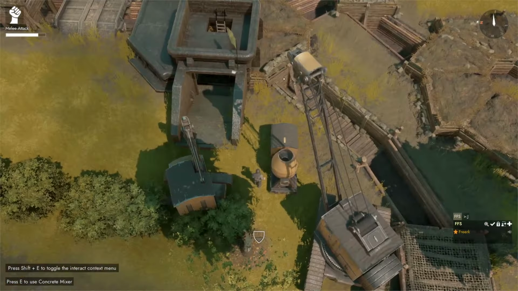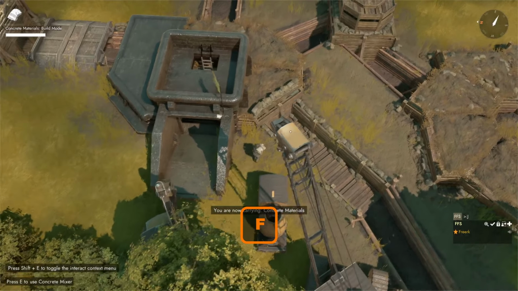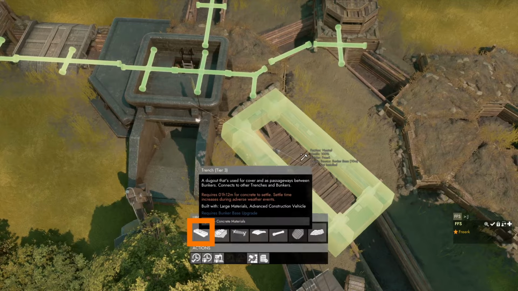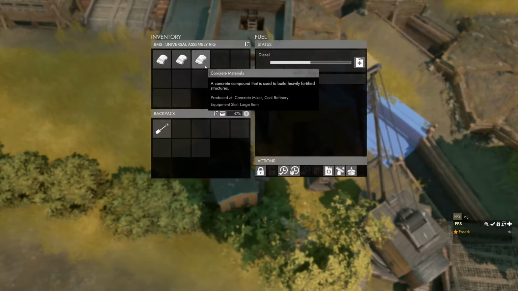To upgrade a tier 2 trench to a tier 3 trench, we do the same thing. Equip a bag of concrete, go into upgrade mode, open the upgrade menu and select the tier 3 trench. Then proceed to put in the required 10 concrete materials.